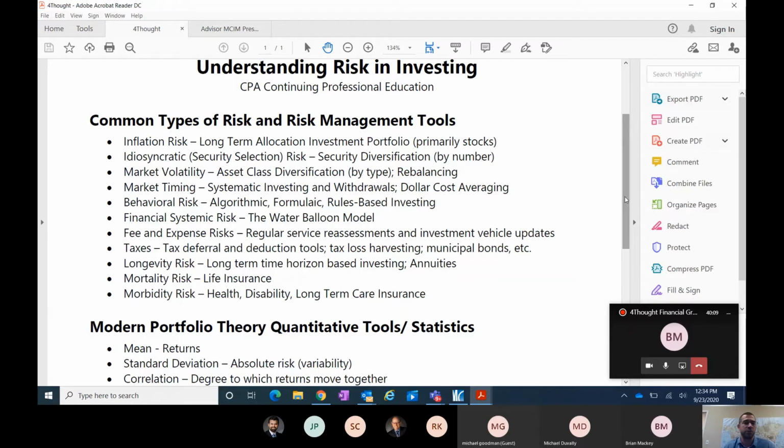Okay, idiosyncratic risk or security selection risk. It's where, as I mentioned, you often get a lot of people that have just a small collection of individual stocks that they've accumulated over the years, maybe in an online brokerage account, or they bought from a traditional stockbroker who sold them on, this is going to be the next Google, that kind of thing. That is idiosyncratic risk, and there's a very easy way to diversify that risk away, which is by simply buying more stocks, right?